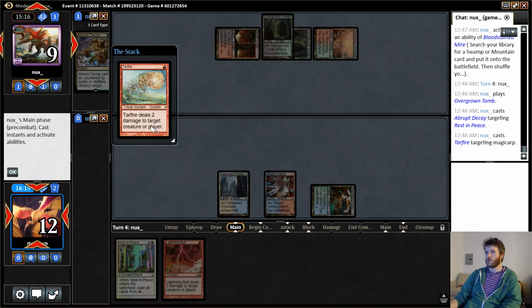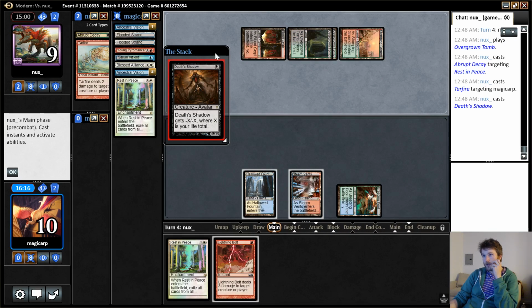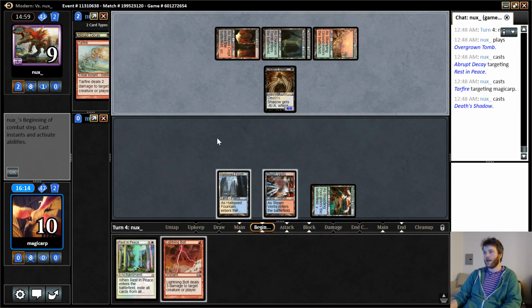I think it's done its job. Well, now it hasn't. They should have fetched afterwards. They should have decayed first. Man, this is tight. When is this coming off? There's the Death Shadow. Okay, it's coming off next turn. I'm feeling a little better. Just give us a path, please.